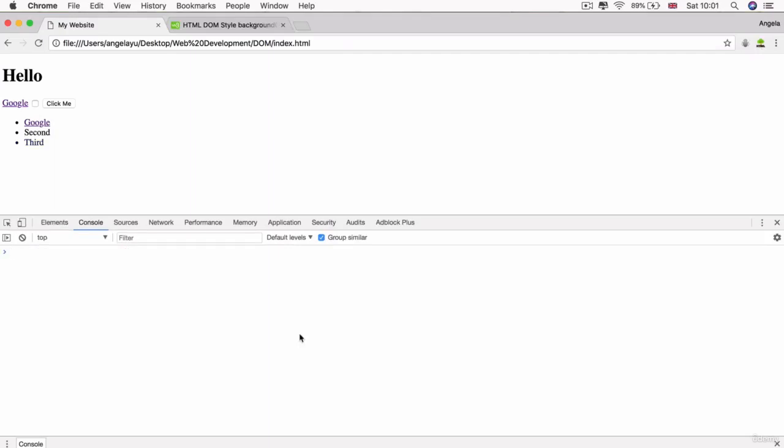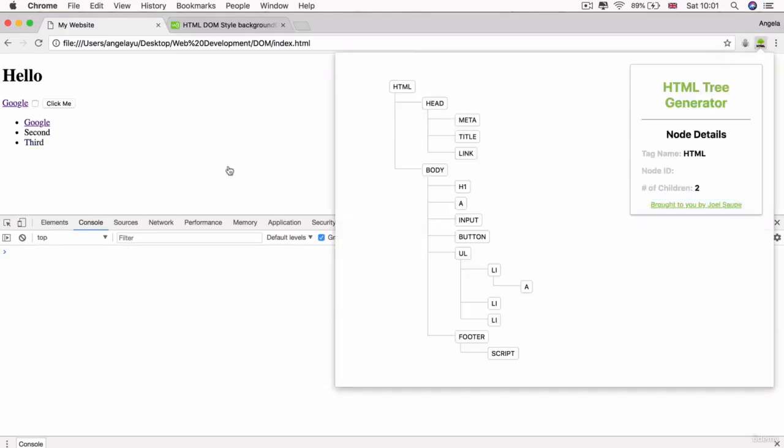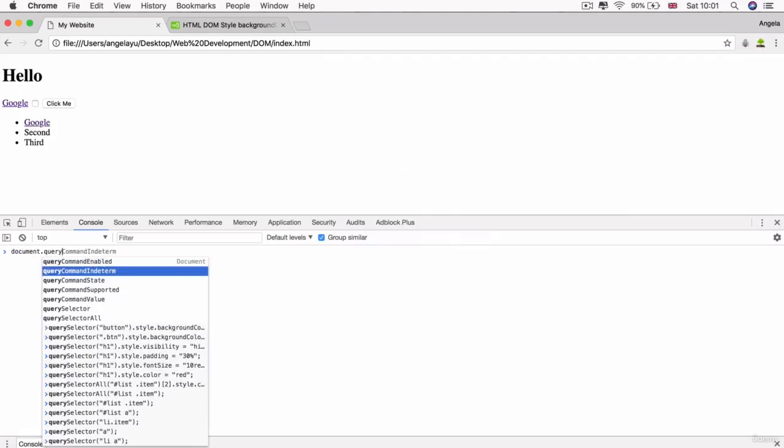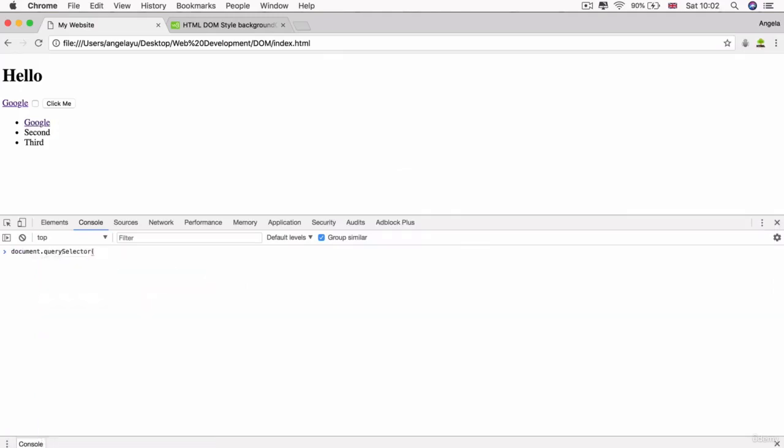All right, so how did that go? Well, remember that the anchor tag that we want to change is nested inside an li, inside a ul. So in order to change the color of our Google link, we have to select the anchor tag and not just the list item. To do that, we have to tap into the document, and then we have to query selector for an anchor tag that is inside a list element. And now we can use this. Let's just confirm that we've got the right one. There we go. And the anchor tag that we want is being highlighted.